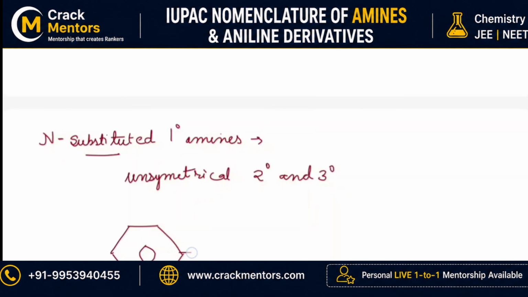So the very first question is this. Now you tell me, up to here, this structure is aniline. And if I ask you the location of this substituent, that is methyl, what is its location? It is located on the N, right? So I can write it as N-methyl aniline. That will be the name of our compound.